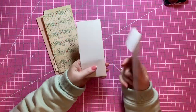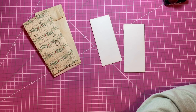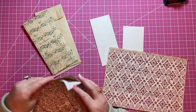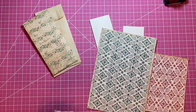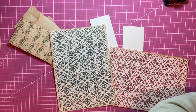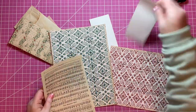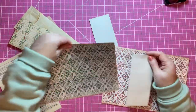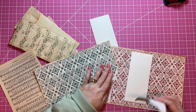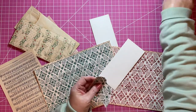All right. So on these little babies, which I think are my favorite. I do. I really think they are. I want to make them Christmassy, right? I want to use some red and some green. I think red on one, green on the other. And I want to also use some Christmas music. Oh, that did not tear well. Okay, so I don't need that little bit. I do want to ink that.